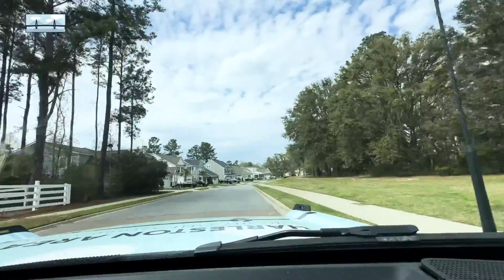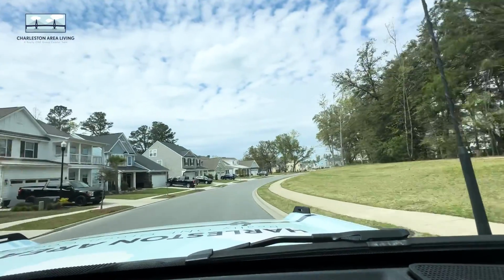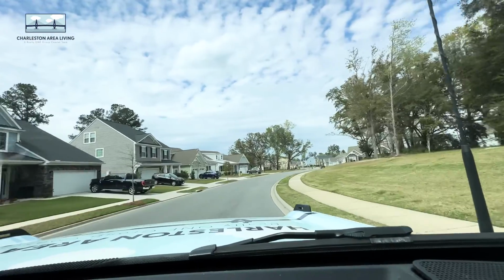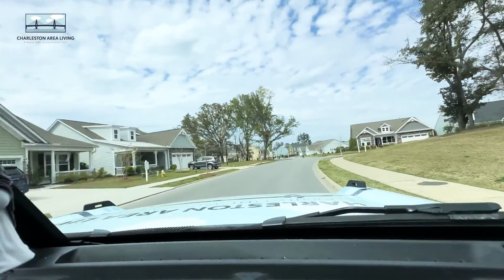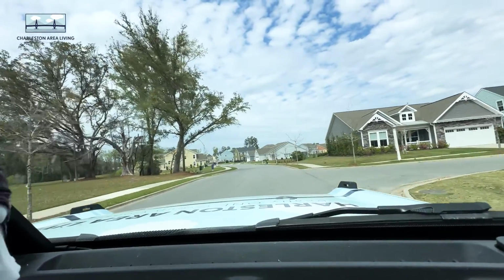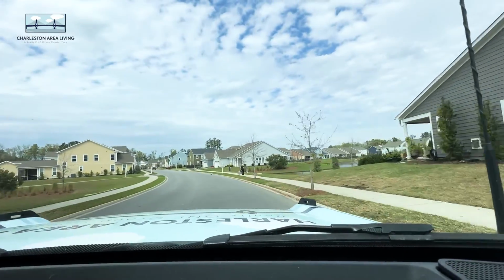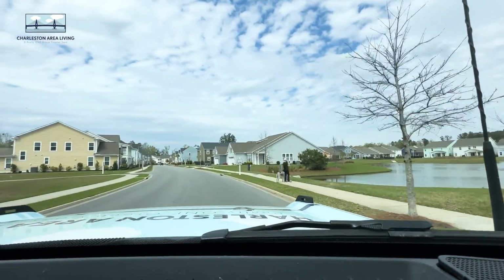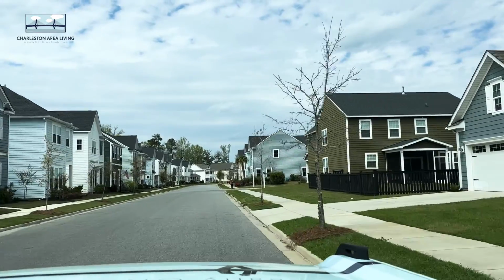So these homes are still lovely homes, but there would be lots of 2-story homes in this area. This one right here, this green one on the left, is a 1-story. I got to show it, and it's beautiful. Oh, really? Yeah, it's almost like a 55-plus home. That's the thing. In a lot of these non-55 sections of these neighborhoods, there are a lot of ranch homes still available in these homes.